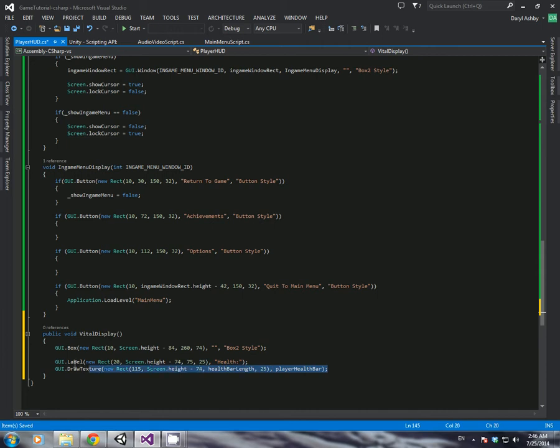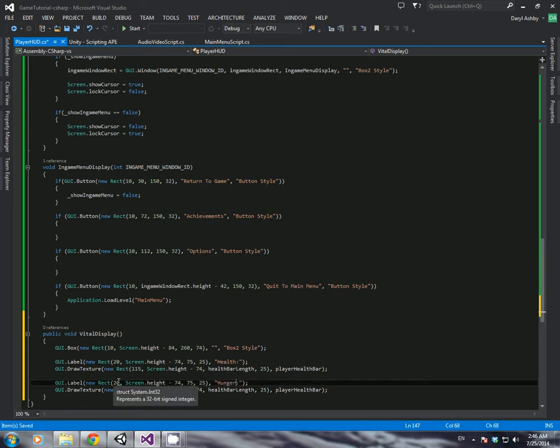Now what we can do is we can actually copy this now. And then we can put it underneath. Instead of this, we're going to put hunger. And it's 20 from the left, that's correct. So we'll do it 35. Well, actually, we could do it 42.